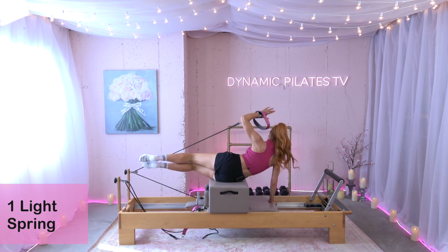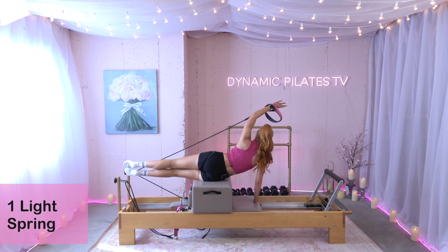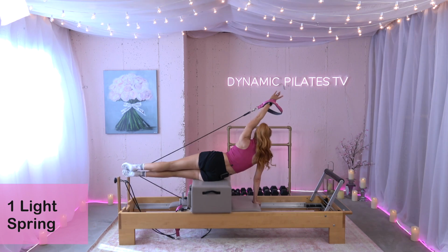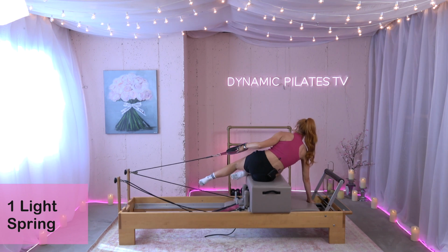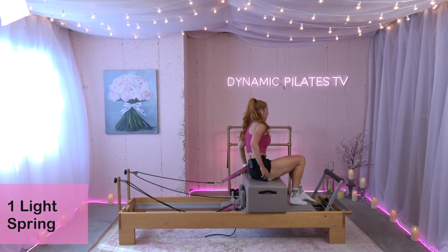Tuck. 6, 5. You've got it. Lift out of that bottom armpit for 4. Try and keep that arm straight. Hips are stacked. 3, 2. Last one right here. This is it. Woo! 1. Shimmy around this way. All right.